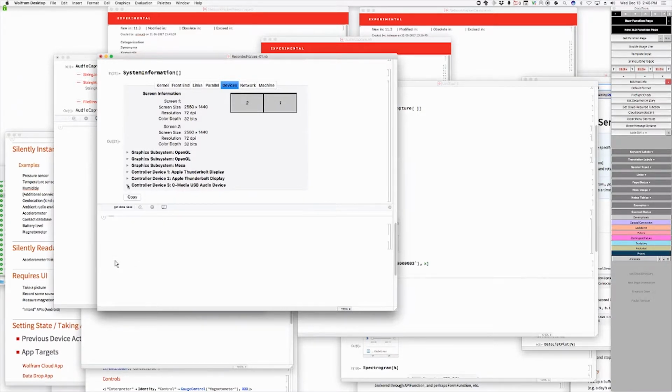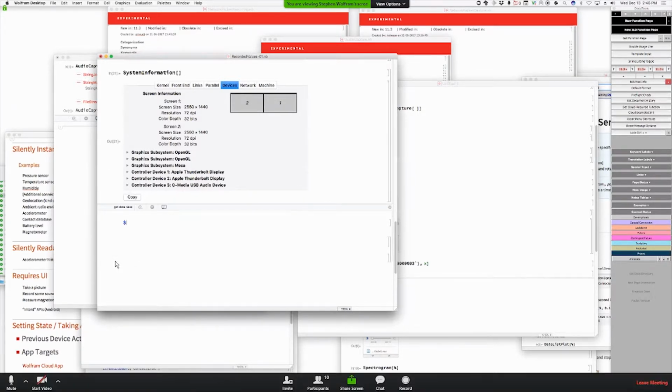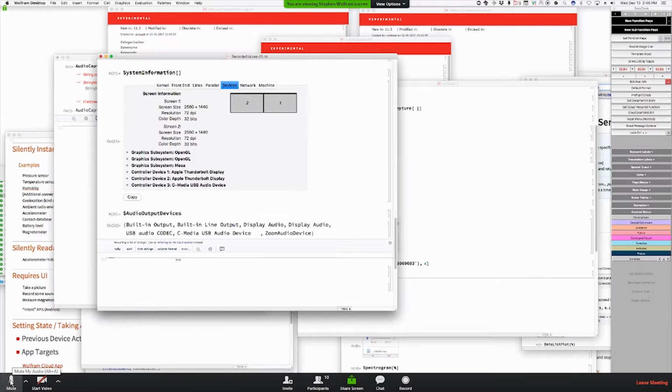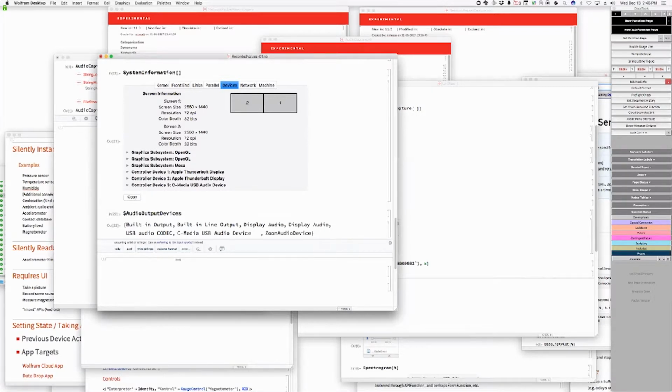What's even more bizarre is that I've got a giant list of audio devices. In fact, you can see that something is fishy here because I look at my audio output devices list, and I've got multiple audio output devices, but evidently only one with buttons that communicate with the machine.